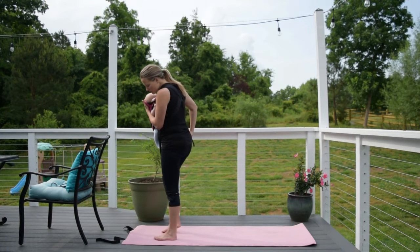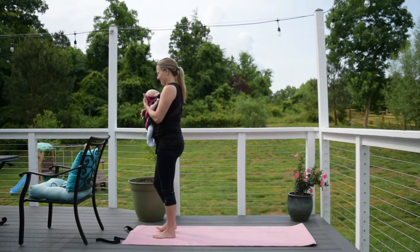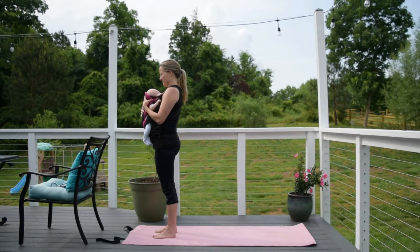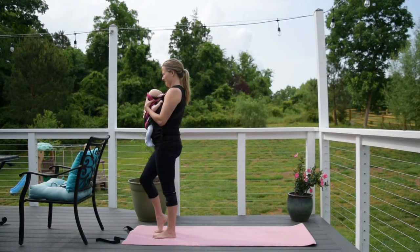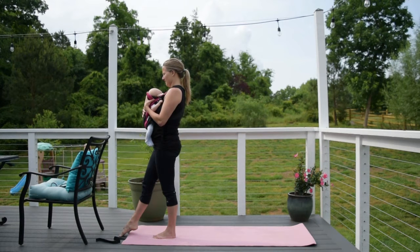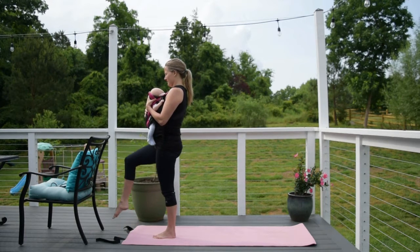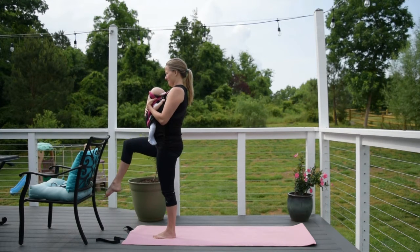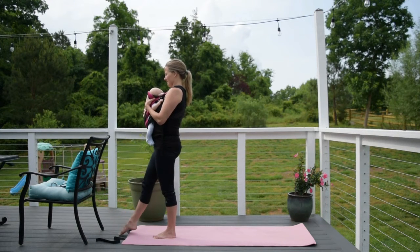Good. Setting both feet down. You're standing at the back of your mat now. So we're going to start with some knee lifts, similar to what we just did. So balancing on your left foot, lift that right knee up and tap it down. Lift it up to hip height and tap it down. Up to hip height and tap it down.